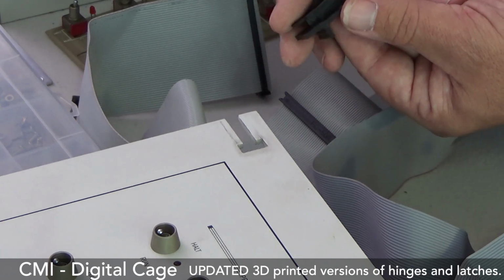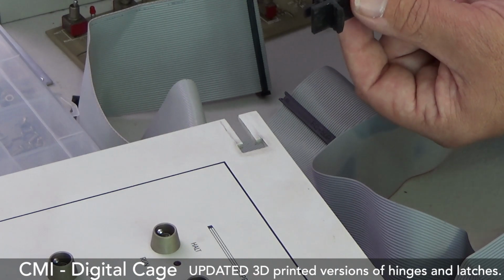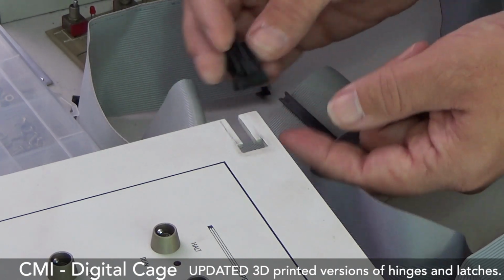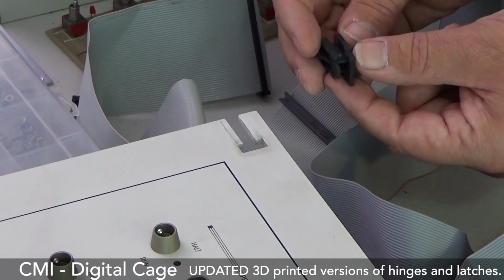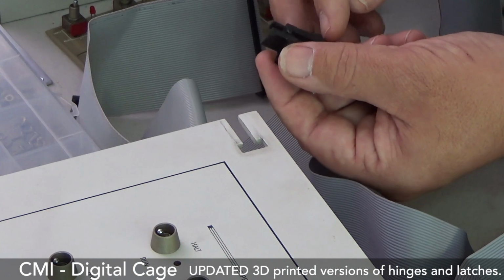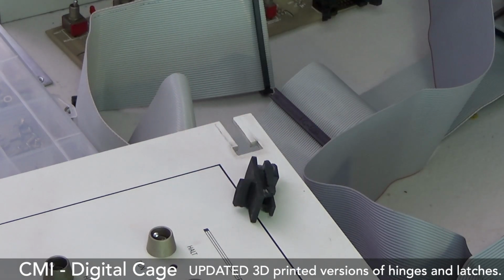I really need to print them out. Not that way, but that way. Maybe that way. Oh, I didn't think of that, did I? I'm going to try printing it a different way. I need to print them out in a way that's going to give strength to them, because right now it's at the weakest way, because they're stacked that way. Alright, cool beans. I'm going to call that done for now.